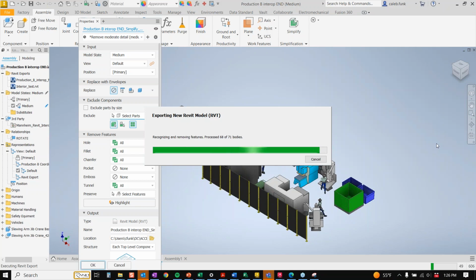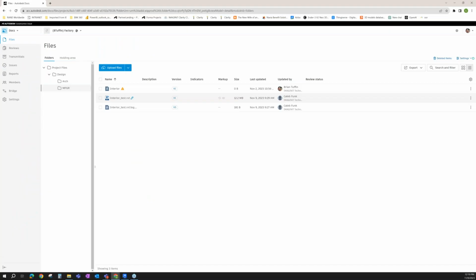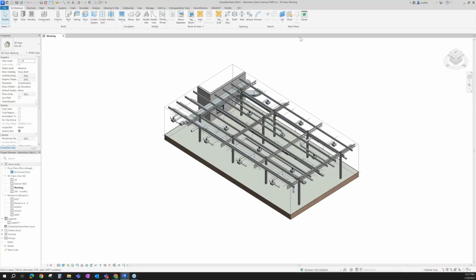You are the presenter. Excellent. Thank you, Caleb. Where I'm going to start off here is I'll share my monitor. Everybody should be seeing my file here in Revit. I'm already broken down back to that main area that I wanted to share. I called it working, but it's just a named view of that Revit model.